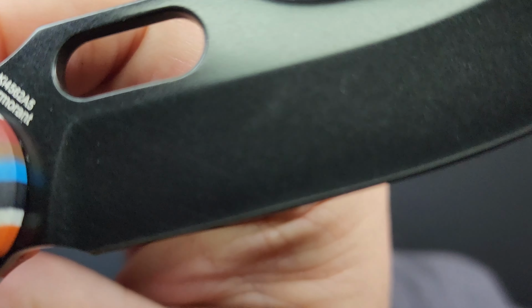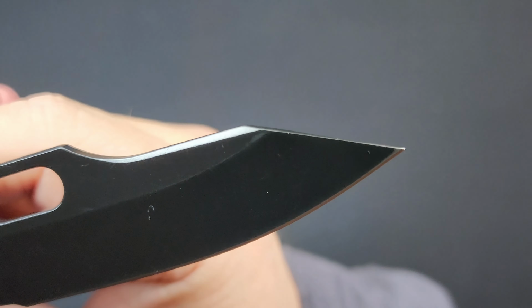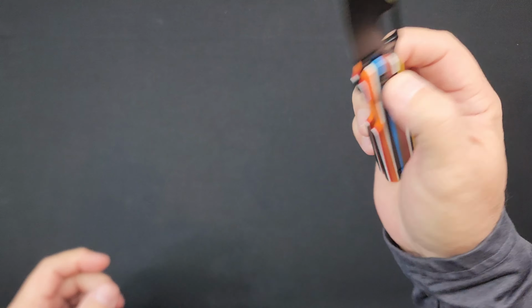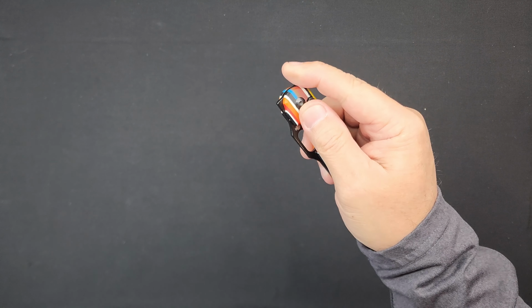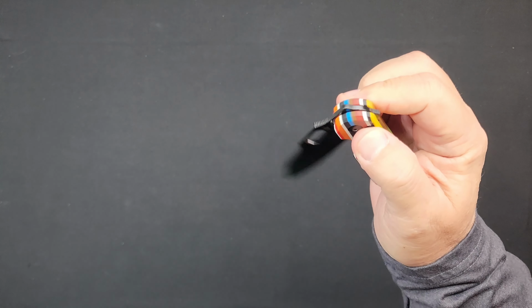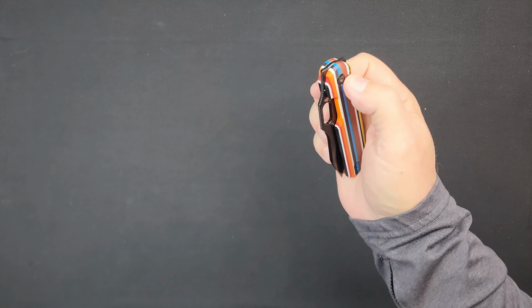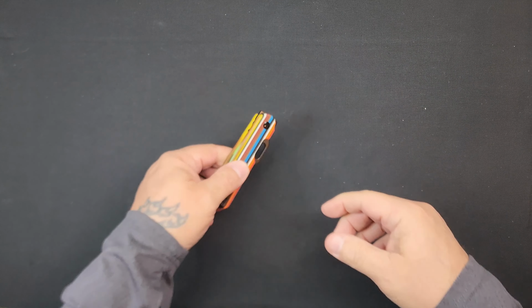What about this side? Yeah, looks good. I mean, the action with the button's pretty good. The back flipper on this knife is pretty good. I mean, it feels a little bound up. What about the front flipper? I mean, just the detent feels a little weak on it. So, anyways, let's get in it.